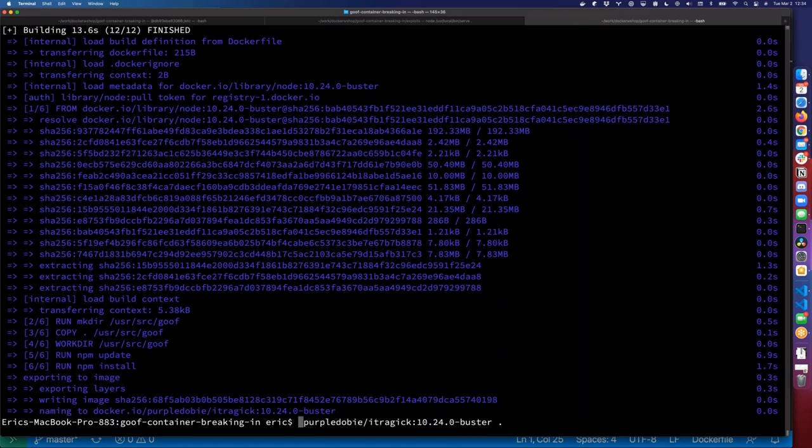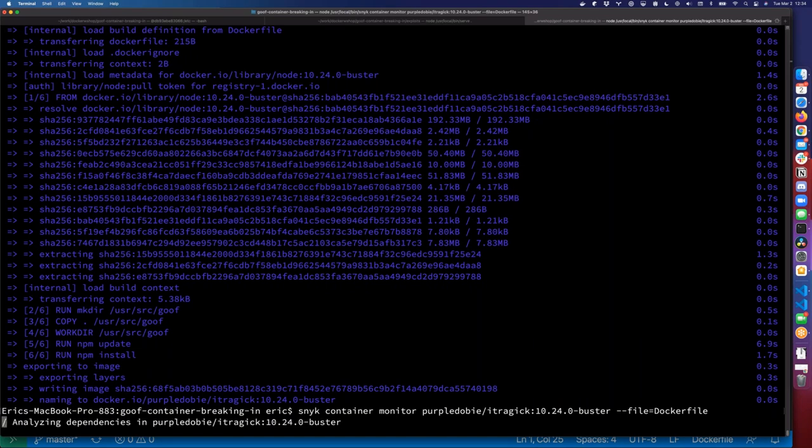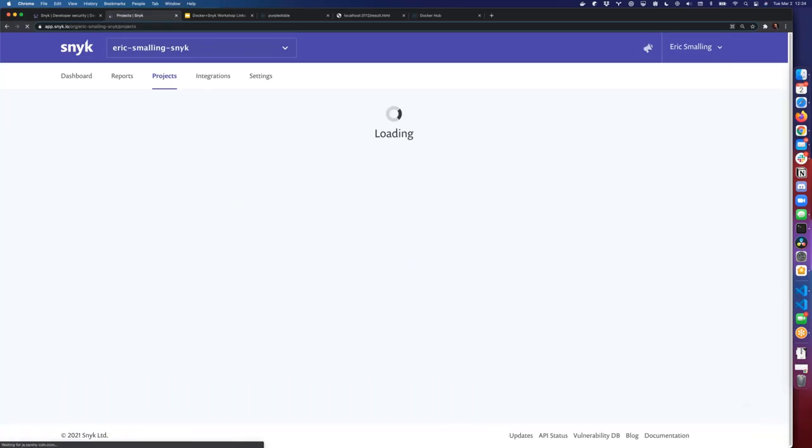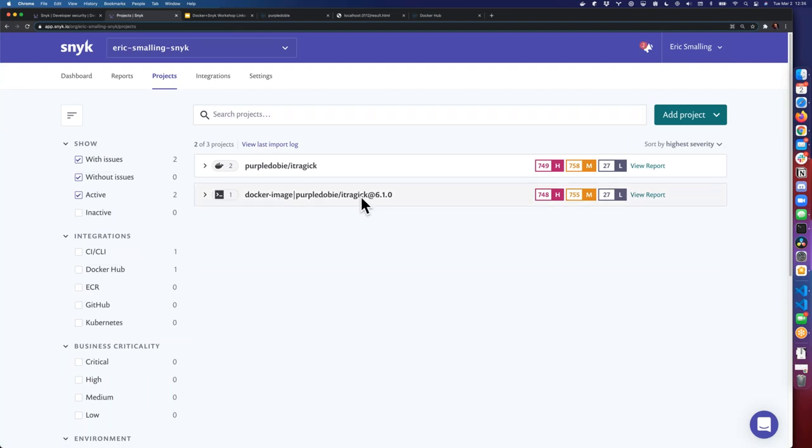I'm actually going to do a monitor on this so you can see how that imports. So again, to do this, you would need to install the Snyk tool, monitor, container monitor, file, and we need, for some reason, our tool wants an equal sign on that. So it's very similar. You'll see the output looks similar. A monitor doesn't give you the scan output. It just says, hey, I'm analyzing, I'm uploading. The same output as the Docker scan would be from a container test, if you're interested. And what's going to happen in a moment is we should see a new project being pulled in that looks very similar to this one.